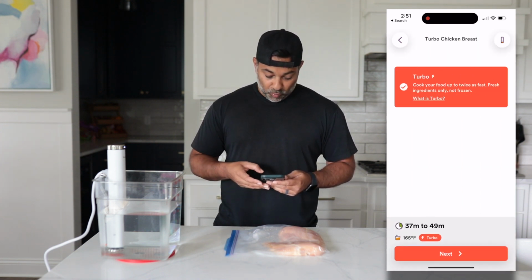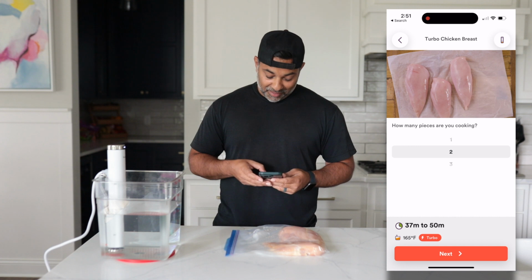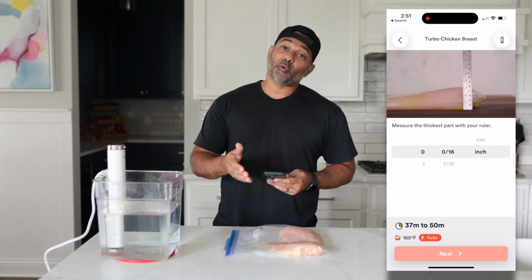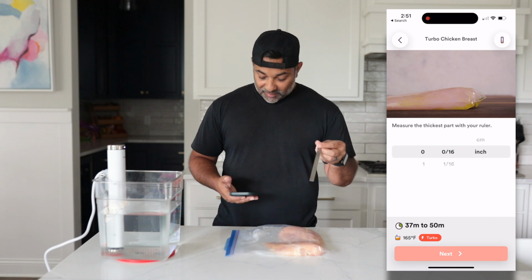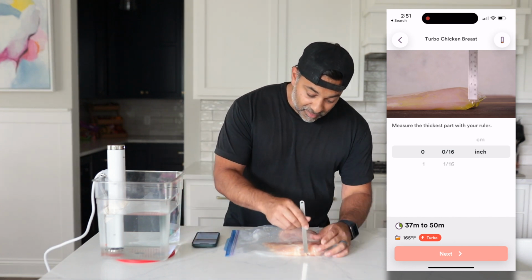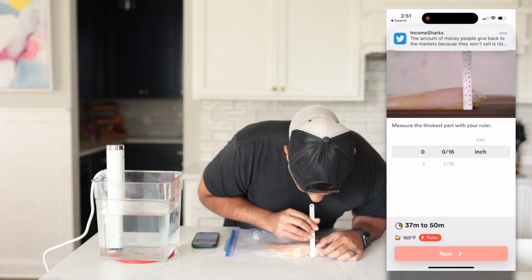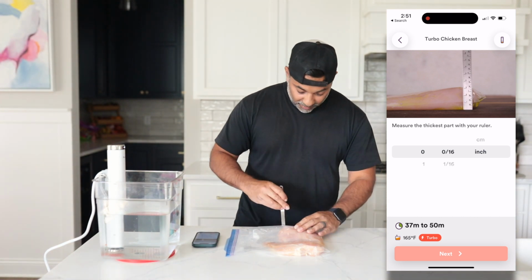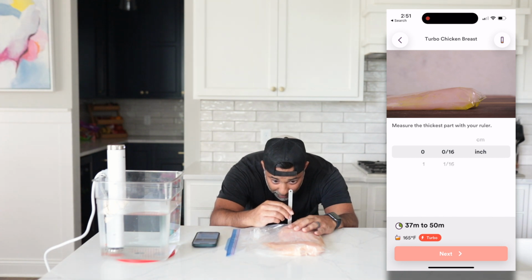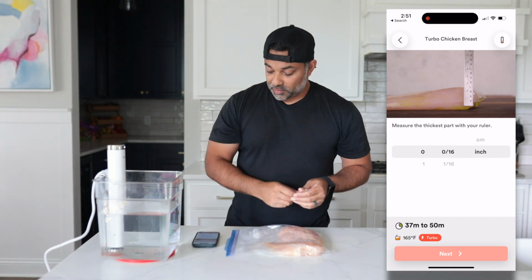For me, I don't have skin on mine, so I'm going to choose that 165. Then it asks me to confirm that I want turbo. That is indeed what I want. How many pieces am I cooking? I'm going to select the 2 pieces for the number of breasts I have here. What it asks for next is to actually measure. I figured there was a reason they gave us a ruler with the purchase of the Joule Turbo. This is exactly why, and it instructs you to measure at the thickest part. On that first breast, it's 1 1/4 inches thick. I'll try this one here. That's about 1 1/4 too. So they're both 1 1/4 inches, so I will put that in here.